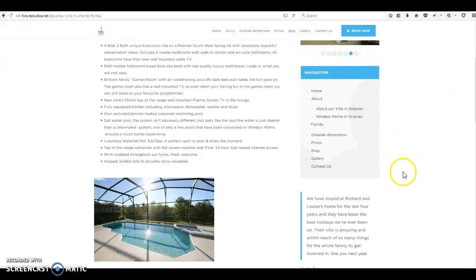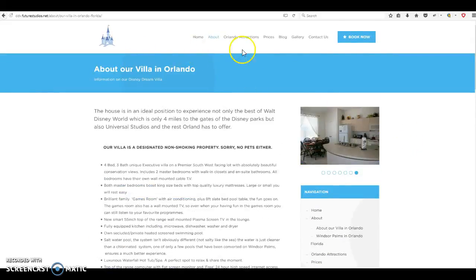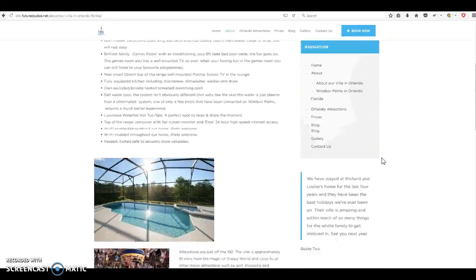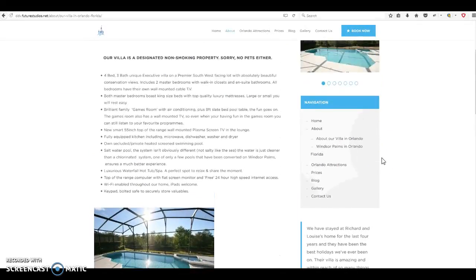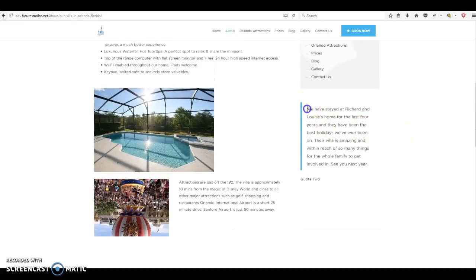The navigation is not editable by yourself. This is almost like an echo of what you see at the top of the page, which is the main menu essentially, and it just gives the user that extra aid if they need to find their way around the site. So it's useful to have. Beneath that is a testimonial.